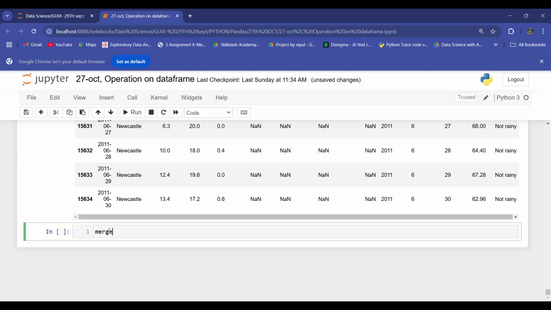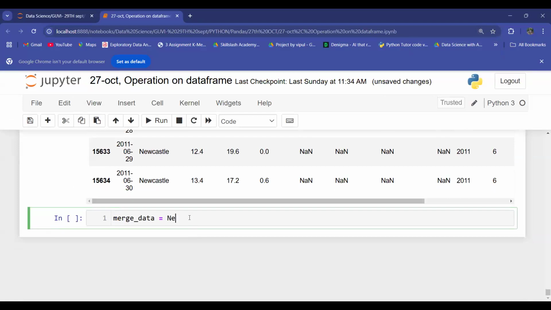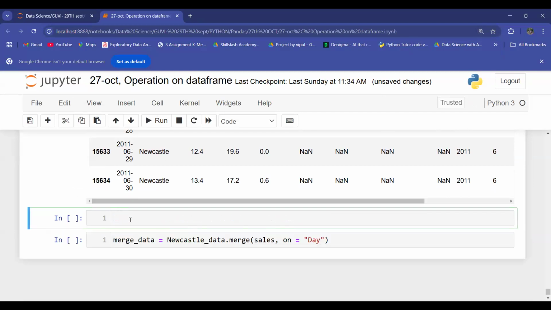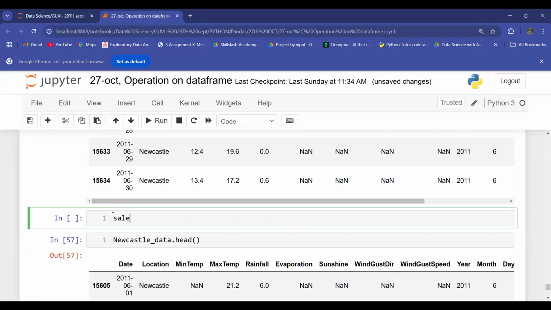Then we'll see how to do merging. So we'll write merge_data, the data frame name, Newcastle data, which we have created just now. I want to merge this with the sales data. And on which common column? We have this data and we have the sales data.